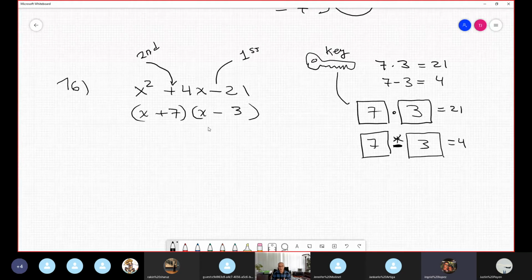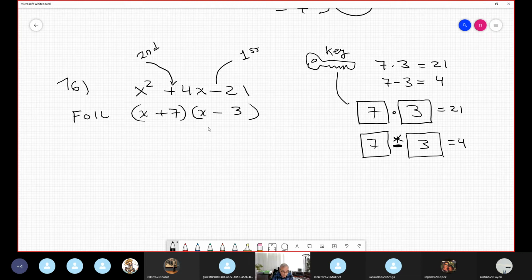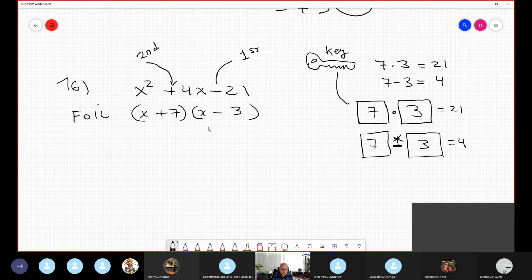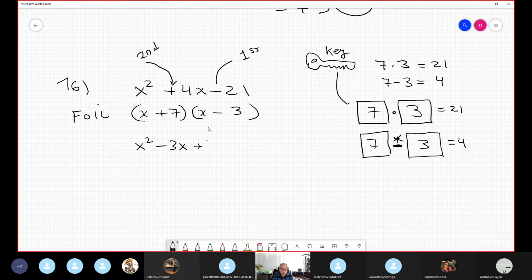Okay, I did that. No, I need a verification that this factorization is good. Always mandatory. No, I am lazy. No. You are lazy, you don't pass this class. And you FOIL now. X times X is x squared. X times minus 3 is minus 3x. 7 times X is 7x. And positive 7 and negative 3 is negative 21. And when you combine like terms here, 7 minus 3 is 4. Positive 4. Exactly like the original. This is the checking part.